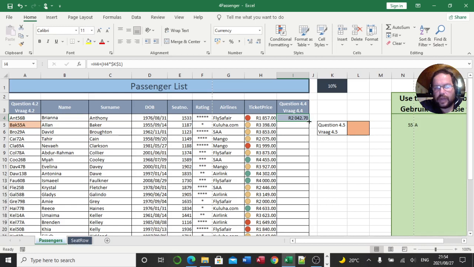I'm not going to copy it down because it doesn't tell me to copy it down, but it did say it needs to be accurate if I do. So that is where I'm stopping. A quick look again at the formula. The first H4 is the total, so I'm taking that total and I'm adding it to whatever 10% of that total is. All right.